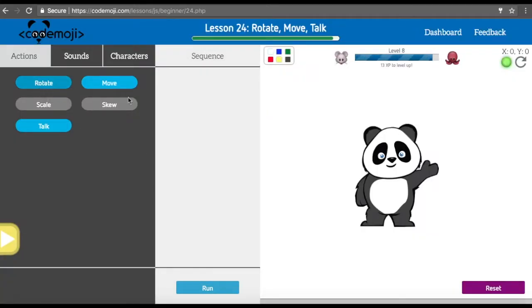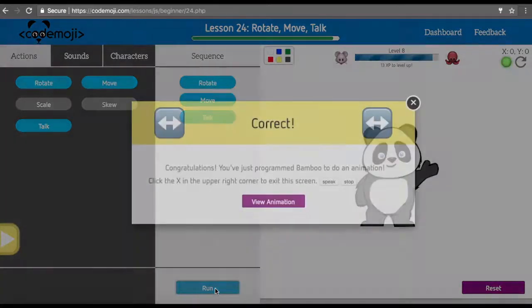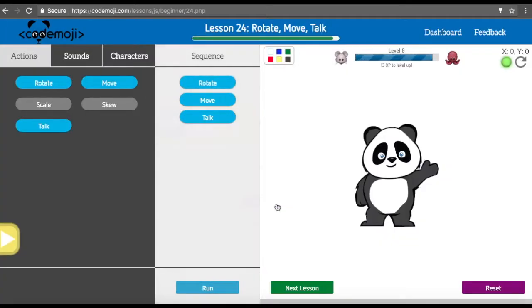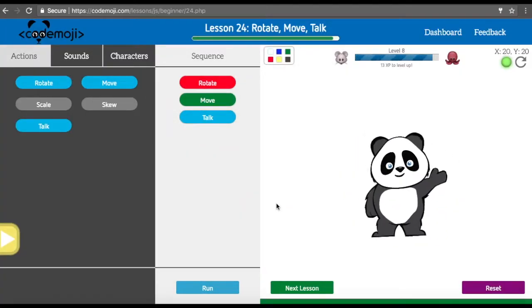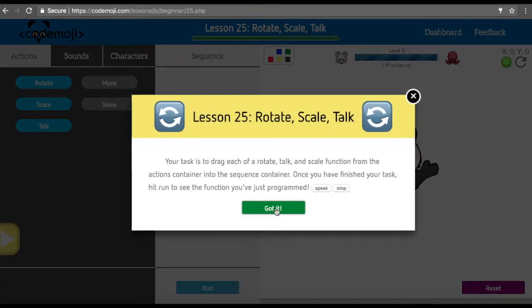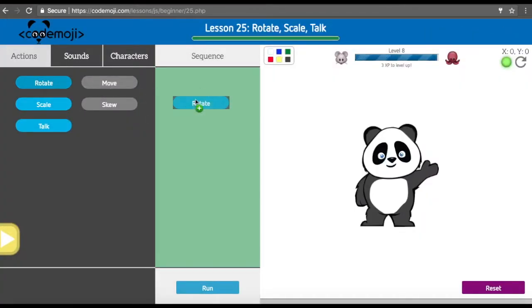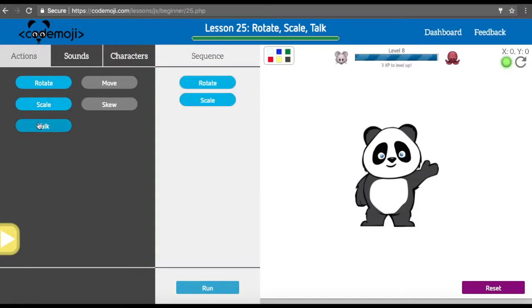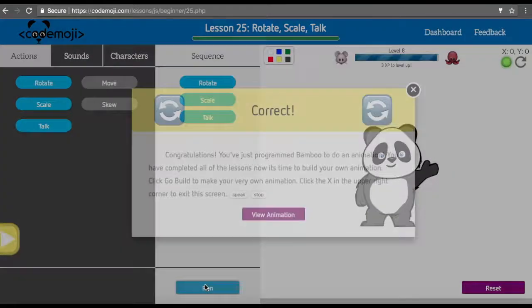So now we're going to add these last couple functions, and we see it being super helpful to have the other ones grayed out. As while we were testing this, some students were getting a little confused when we had all 5 options always available. So now we're going to rotate and scale and talk. So we can quickly do that right here.